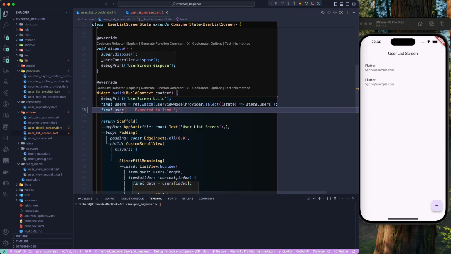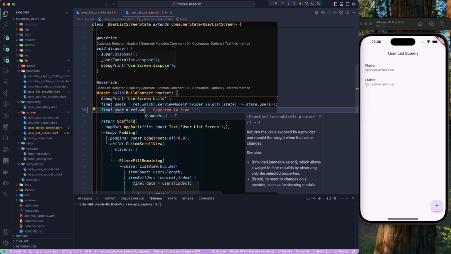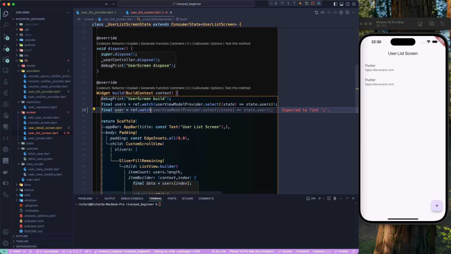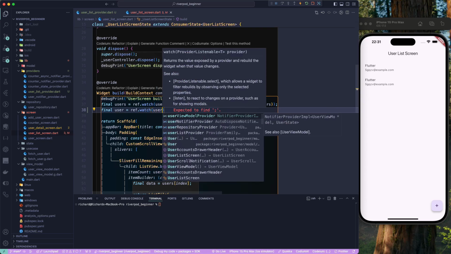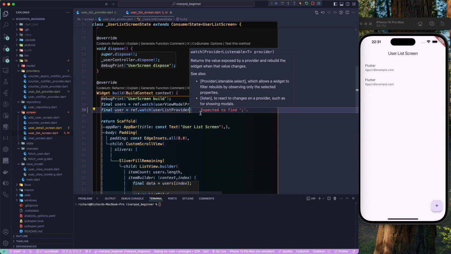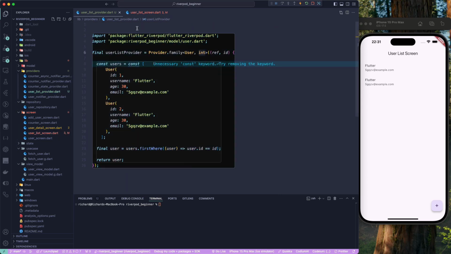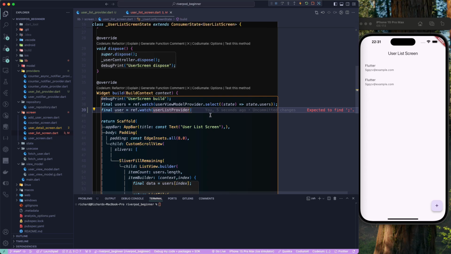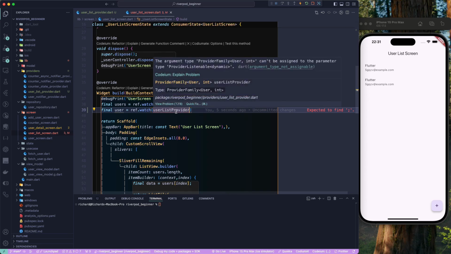Final, just the single user I need, which is equal to ref dot watch, and here I want to watch the user. Actually we have the user list provider, right? So user list provider is the one. It is actually not providing us the list, but let's just keep it simple.